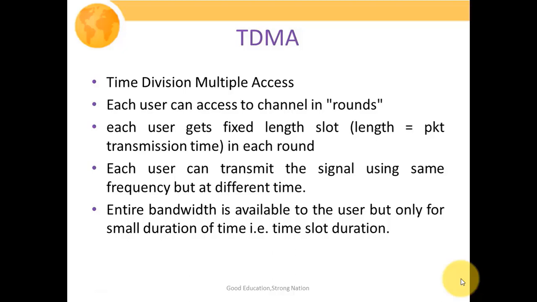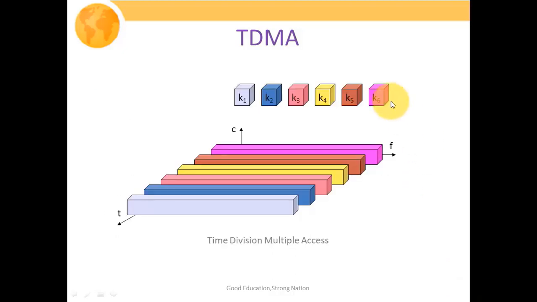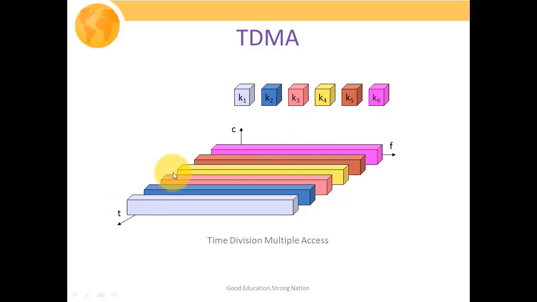Another important point about TDMA is that the complete bandwidth is made available to the user, but not for all the time — only for a smaller duration within that round. This figure shows the working of TDMA. We again assume six users are trying to access the environment. We divide the time access into equal parts, and we also put some time difference between two consecutive time slots. This time duration is called a guard band.